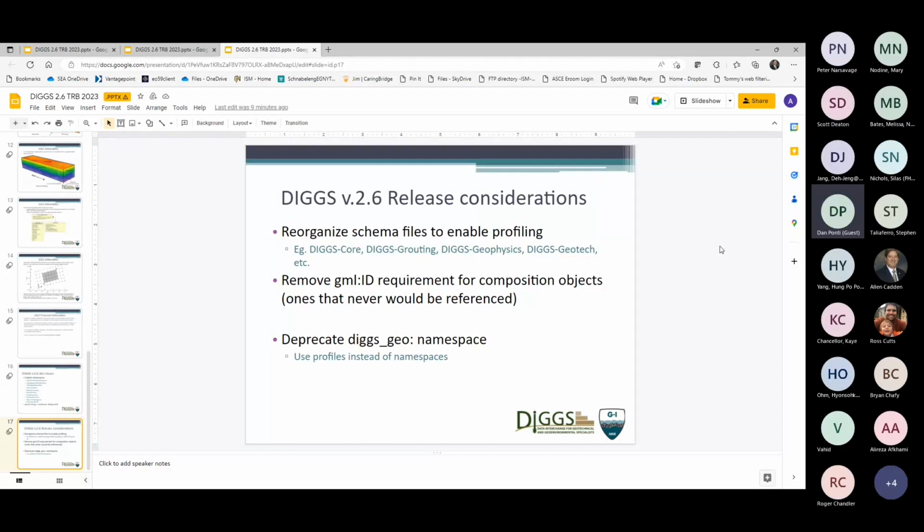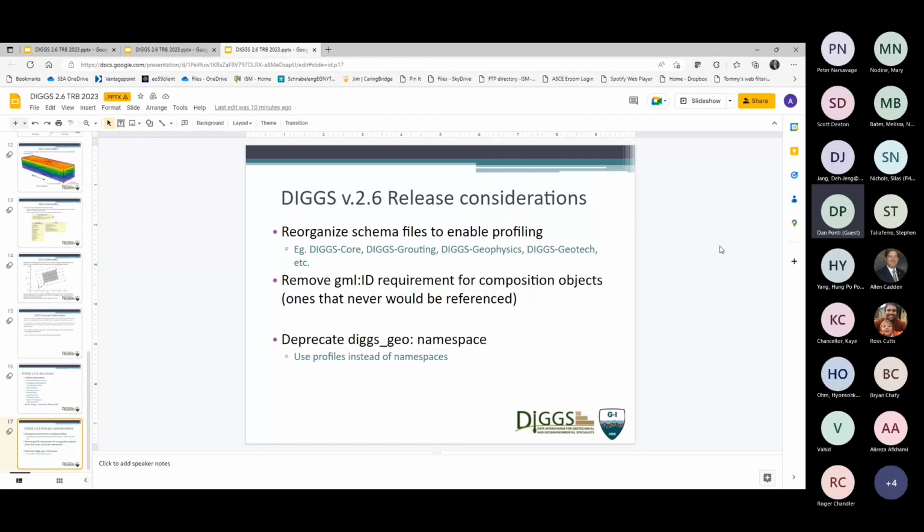I'm starting to have some issues where, in the grouting profile, some of the test procedures that you would use for grouting are also geotechnical procedures. There's material tests that are just done for grouts. I don't know what namespace I'm supposed to put these things in.